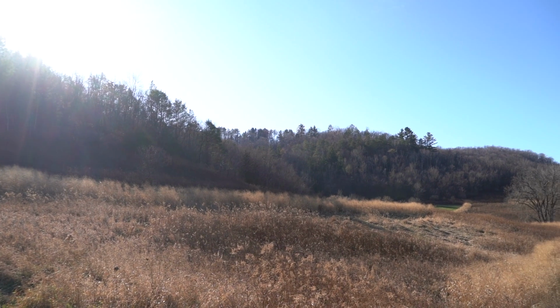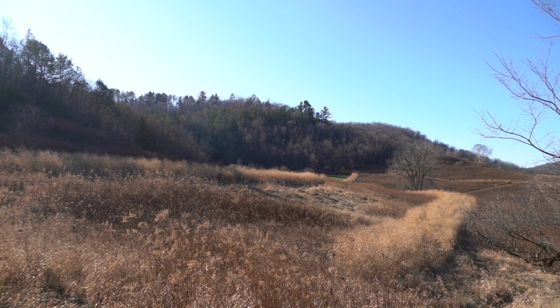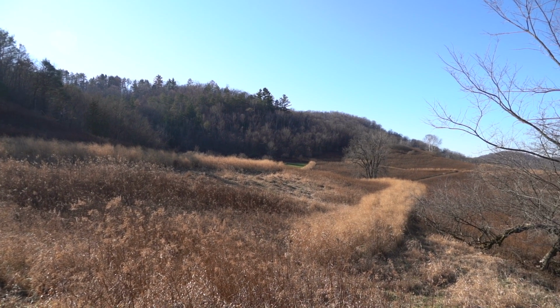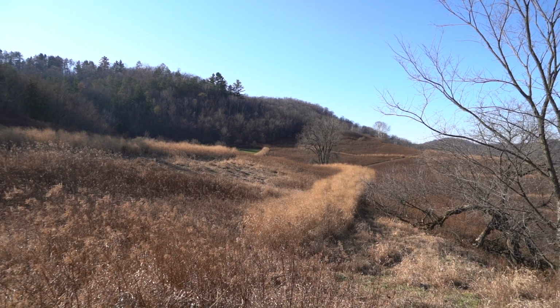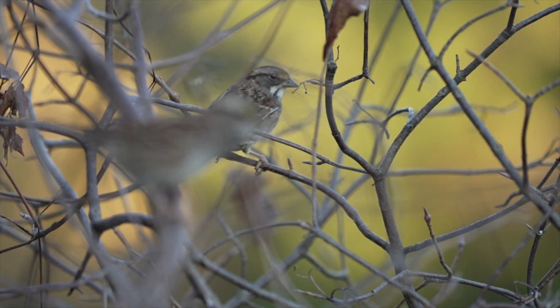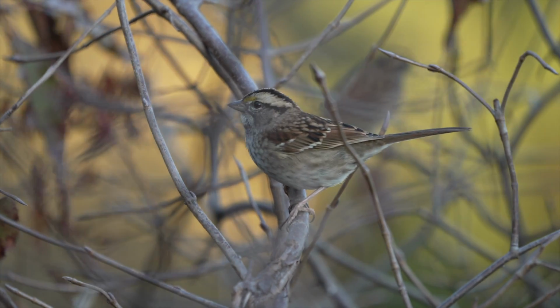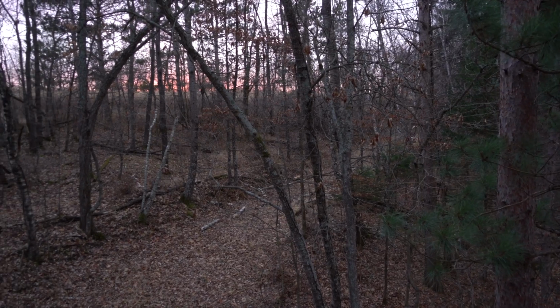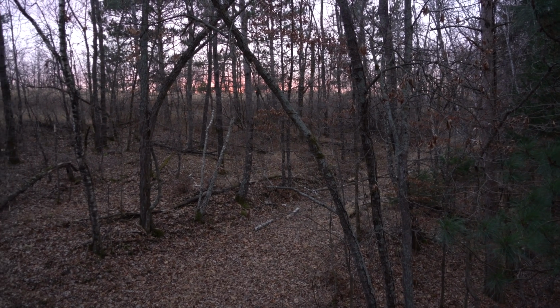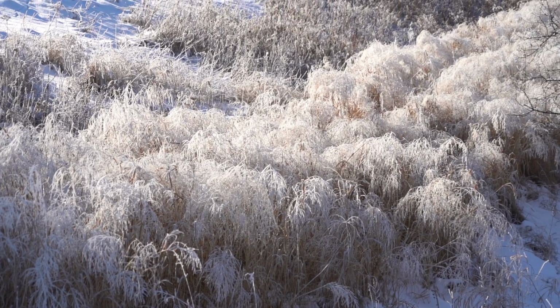And we're going to do that because we have enough edge, and we're not putting in one mix that lays down all fall. Because if you don't have enough cover in the mix and it lays down during the wintertime, you didn't accomplish anything. That's what I teach over and over and over again, if you're going to do it right. So that's where you have to have that cover, whether it's shrubs mixed in, or of course, if we have good standing, strong switchgrass like we use, Cave-in-Rock in this area.